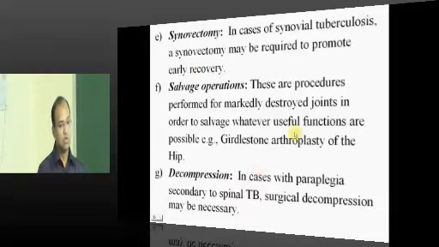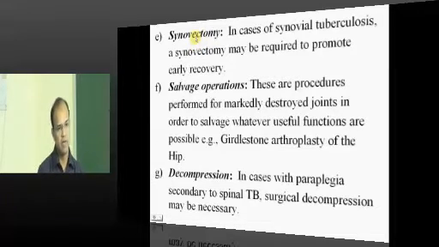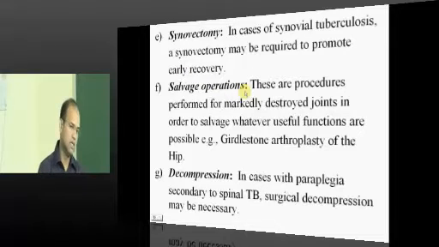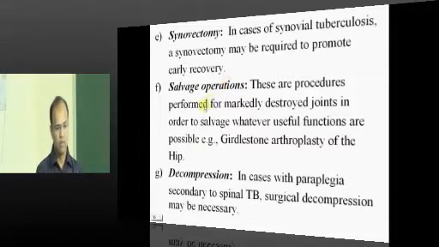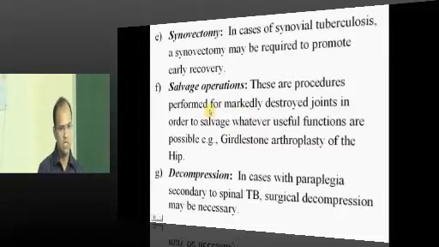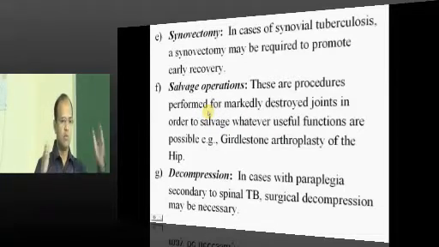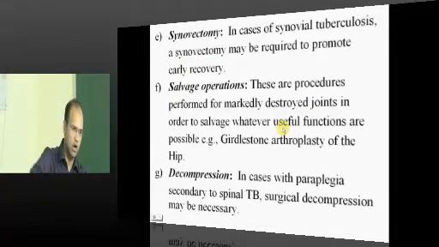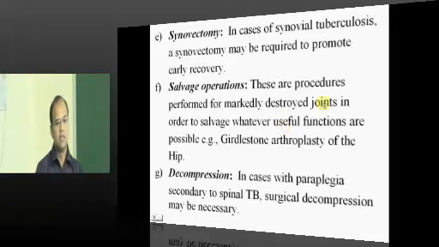If at all you have a suspicion of tuberculosis and the synovium is harboring it, remove that synovium. So subtotal synovectomy can be done in cases where tuberculosis is not amenable to treatment even with drugs, even after arthrocentesis and instilling antibiotics or giving oral antibiotics. Sometimes the joint is totally gone but the patient wants movement and does not want ankylosis or arthrodesis. Hence we have to resort to certain salvage procedures — especially when it comes to the hip joint, we cut the head and neck, remove and throw it out. That is called Girdlestone resection arthroplasty.